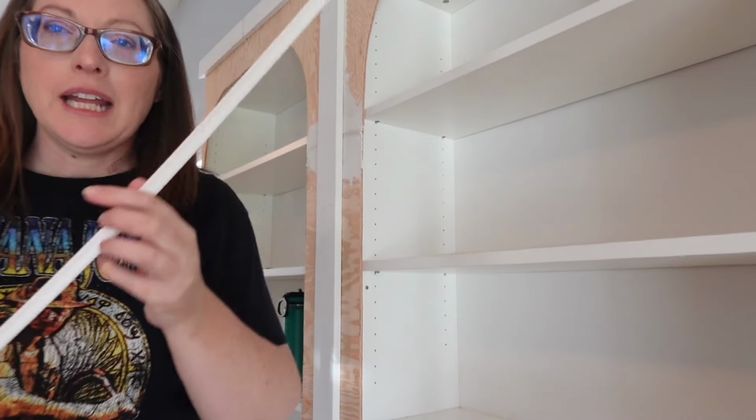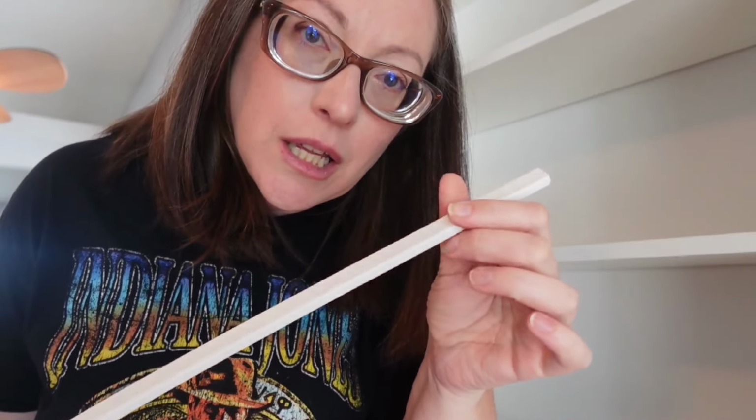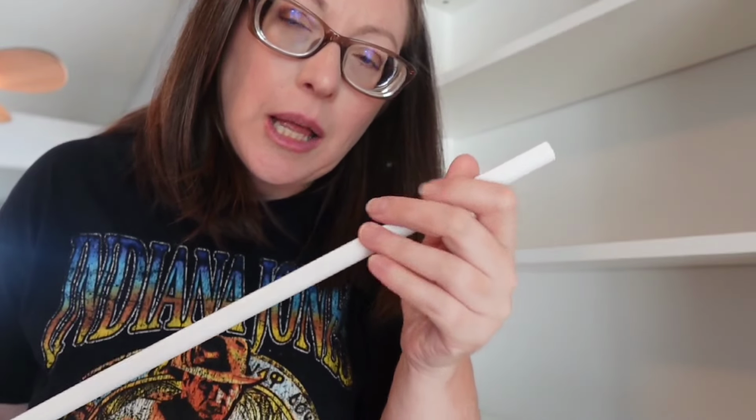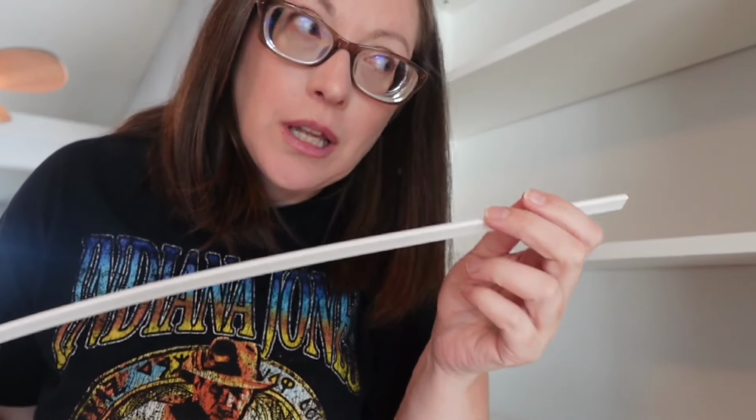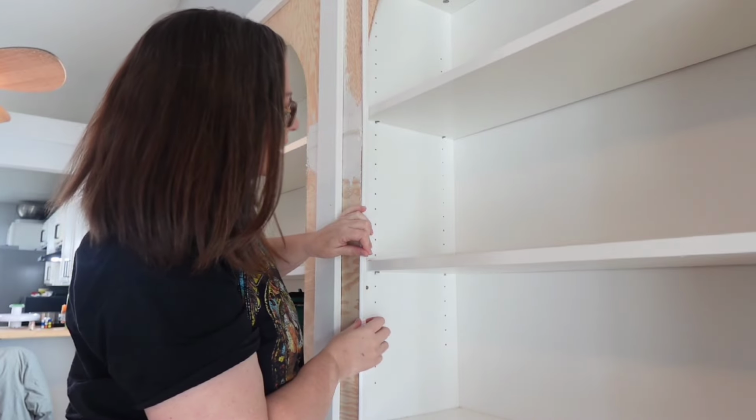That'll be fun. Good morning, it's the next day. I am actually taking a break from this project today, but I wanted to show you one thing that I got yesterday that I'm hoping will work out. I had a bunch of this PVC plastic molding. It is flexible. So I was thinking, look at that, I could probably use this to edge the arches.